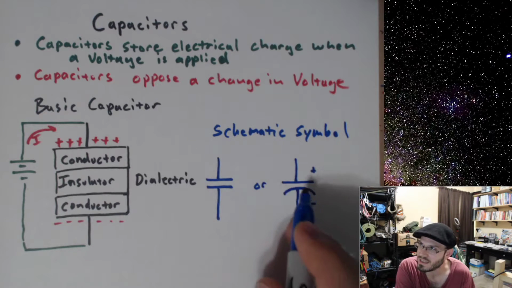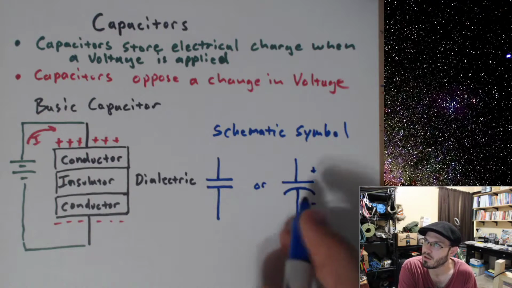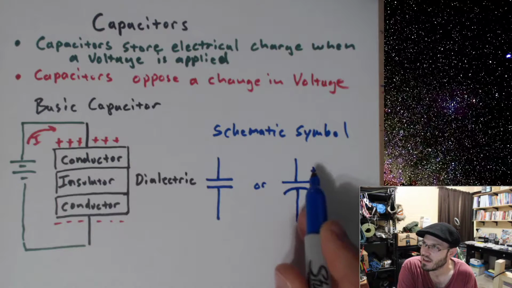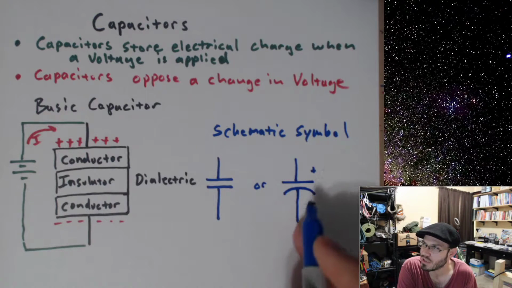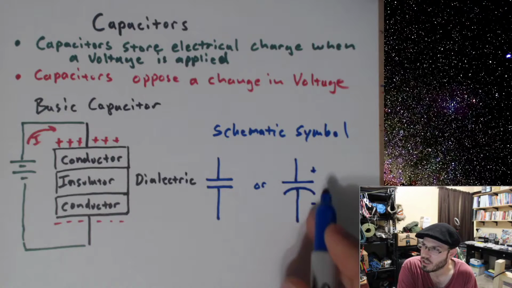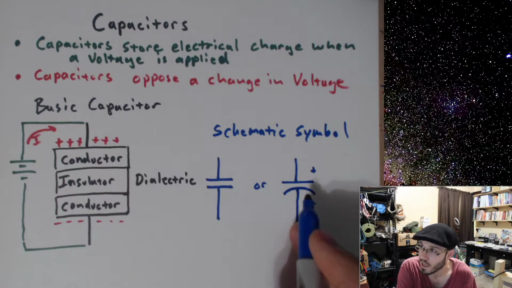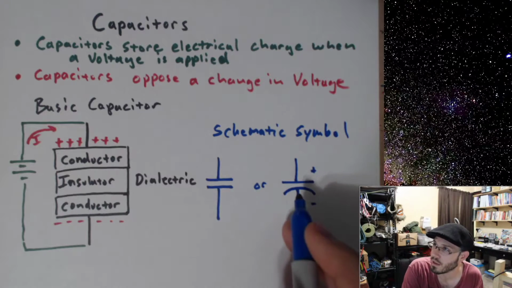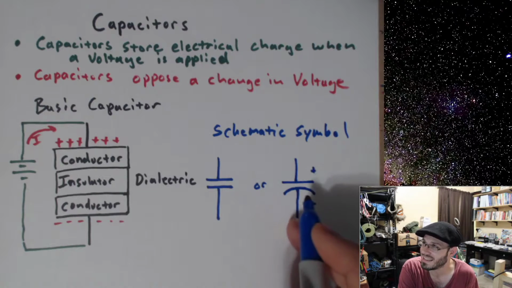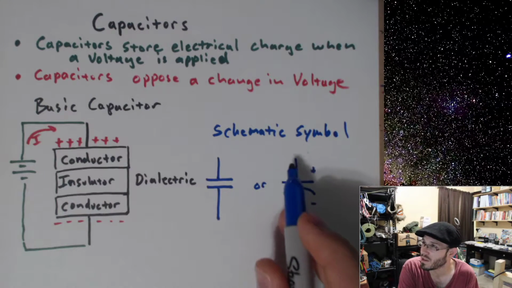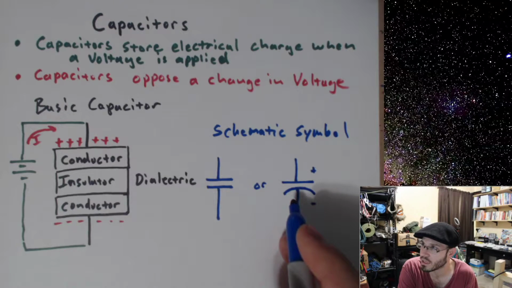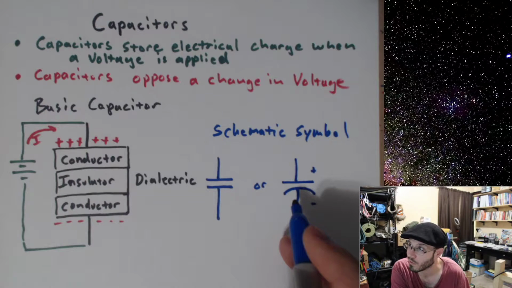And we also have this second schematic symbol for a capacitor, where one side we've made curved, and there is a polarity associated with it. Now, this is just an artifact of construction, meaning for this capacitor to physically be realized, we need to pay attention to the polarity, meaning we always want this side to be the higher voltage, this side to be the lower voltage, and the capacitor will function.